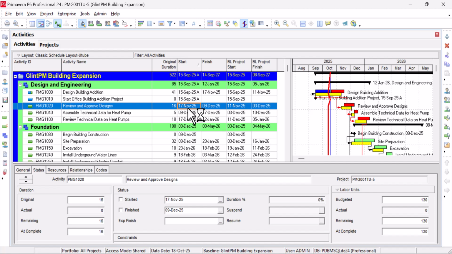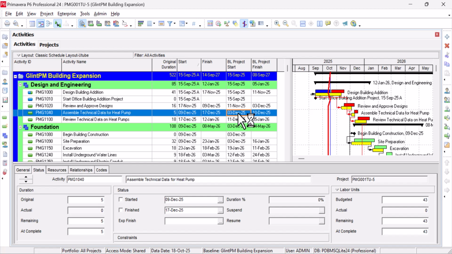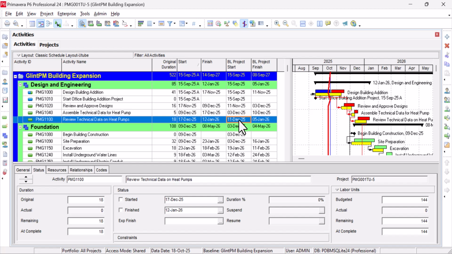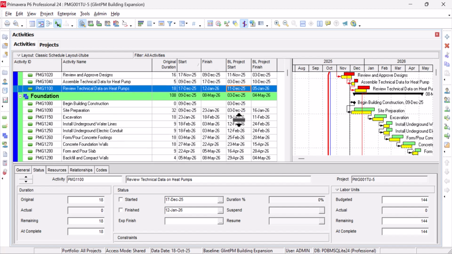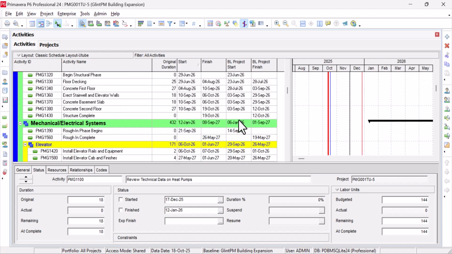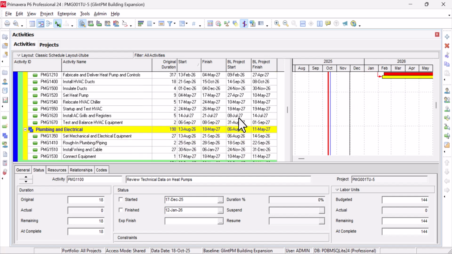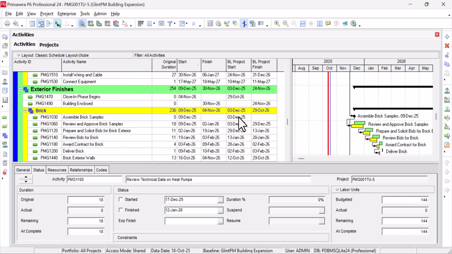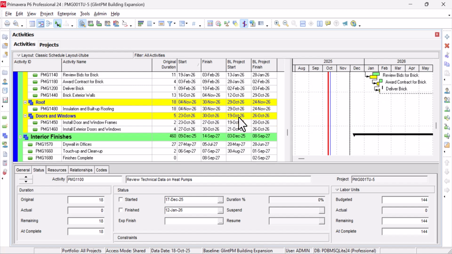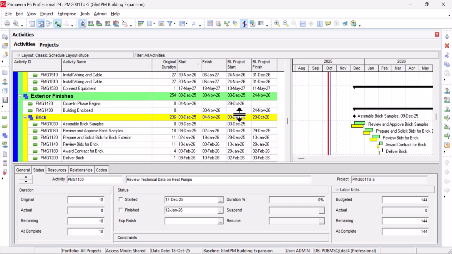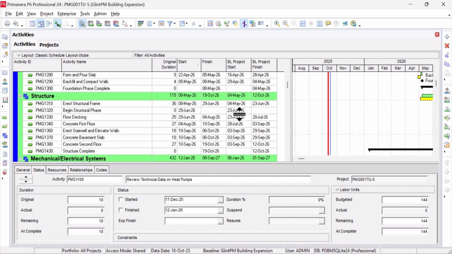Same thing with these activities. This particular activity is still fine because it has not yet commenced based on our baseline schedule. The baseline date is 11th of November, so it's still fine. The baseline date is December to start. So all these are still fine, they're still okay. Okay, so I'm trying to check if there's other activity. So every other activity is still in December, so we're still fine. We don't have to worry about them.